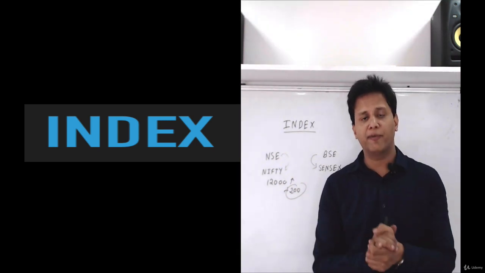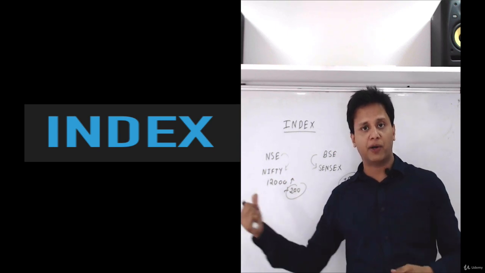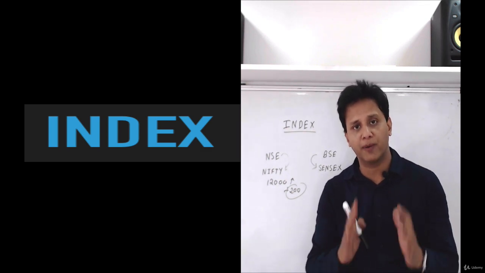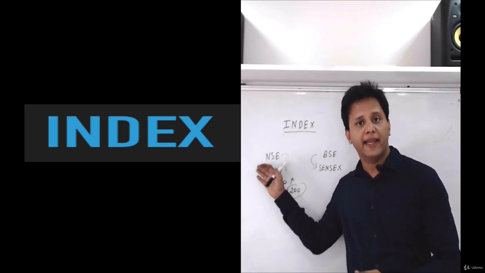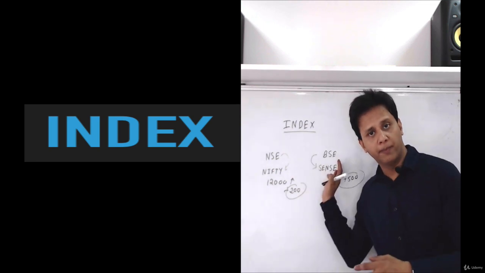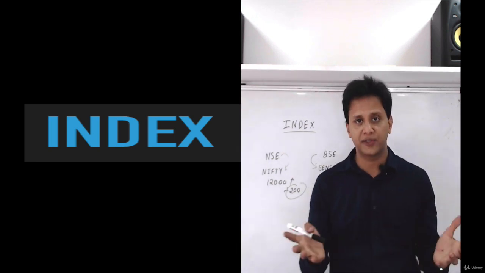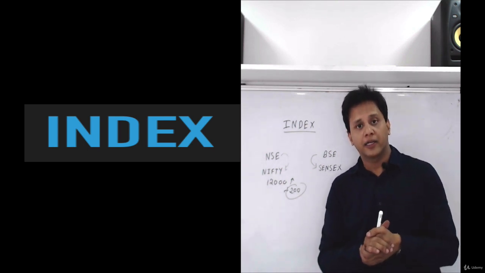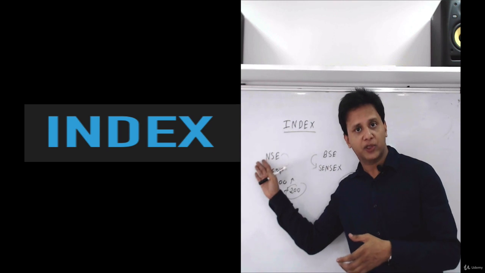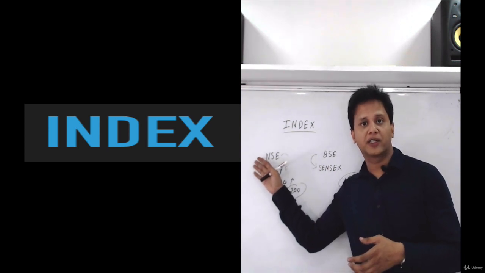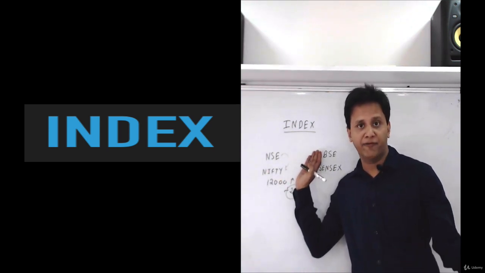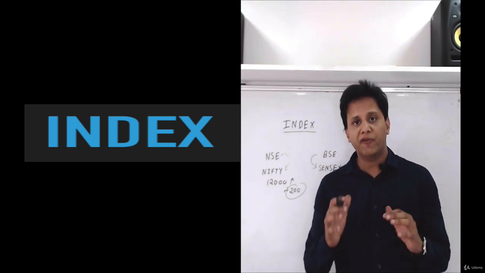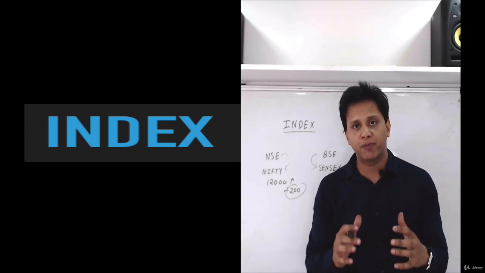There are thousands of companies listed on each of these stock exchanges. For example, somewhere around 5,000 plus companies are listed on NSE and the same amount on the BSE. If any foreign financial institution wants to invest in our companies, they cannot scan through all these 5,000 companies on the NSE and the same with the BSE. So how can any financial institution in the world find out that India is the best place to invest?